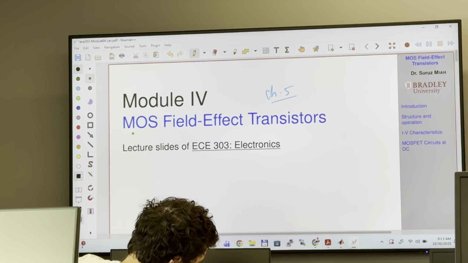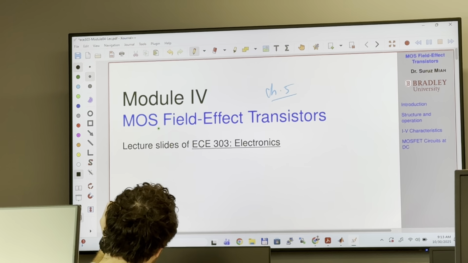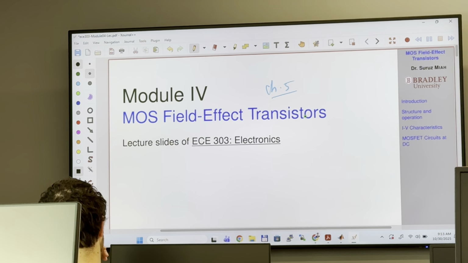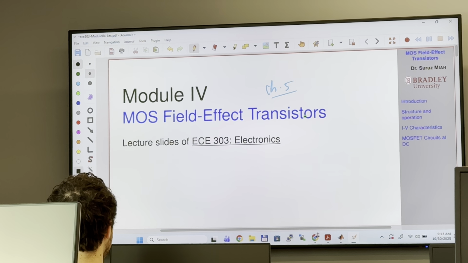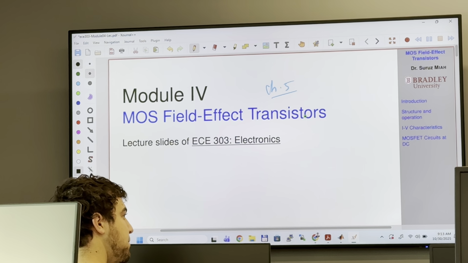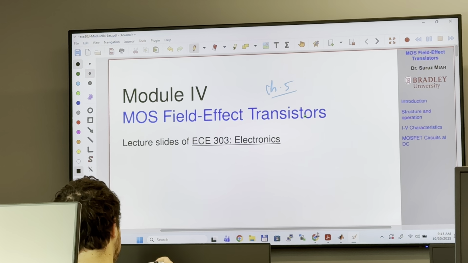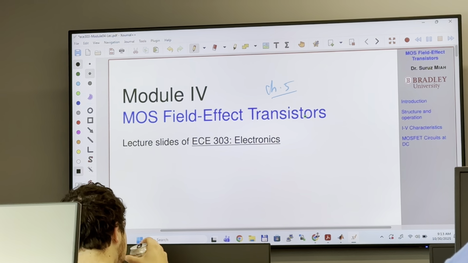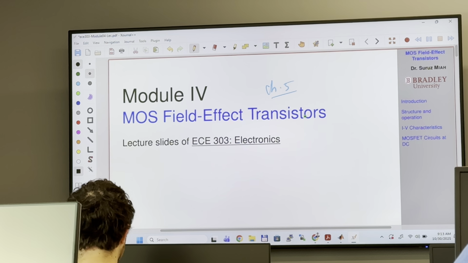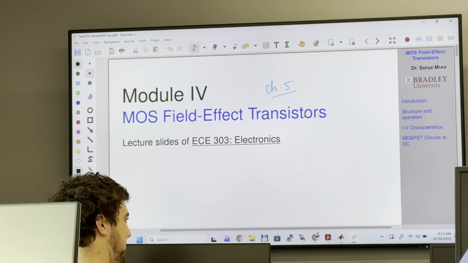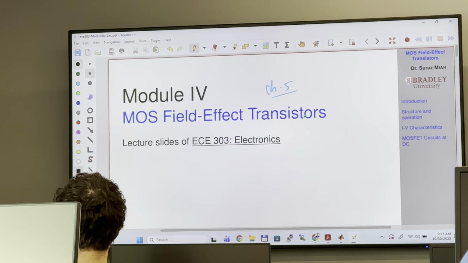So this MOSFET, metal oxide semiconductor field effect transistor. This MOSFET is the transistor, the semiconductor device that you actually see in high speed chips these days, NVIDIA chips. I'm not advertising for NVIDIA, but the high speed processors that you see these days are built using MOSFET. Trillions of transistors.